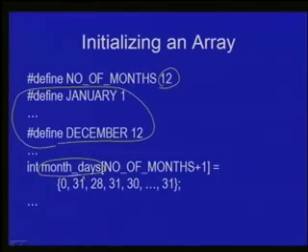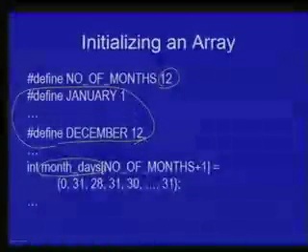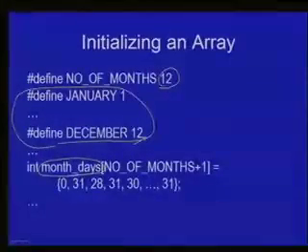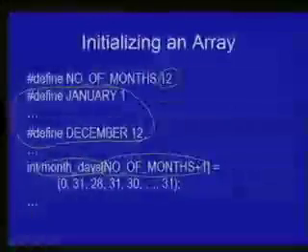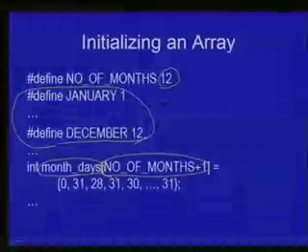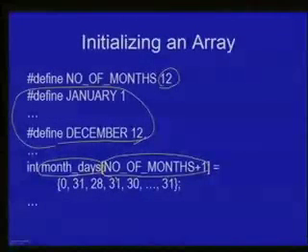But recall that when we declare an array to be of size n, then its indices range from 0 to n minus 1 and not from 1 to n. And since we need indices from 1 to 12 in the array, we'll need to make the array size 1 larger than the number of months, and so the array size is number of months plus 1, which is of course 13. So that means that the array has elements at indices 0 to 12.